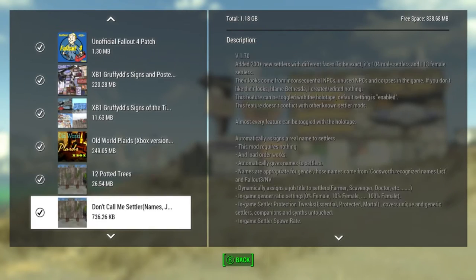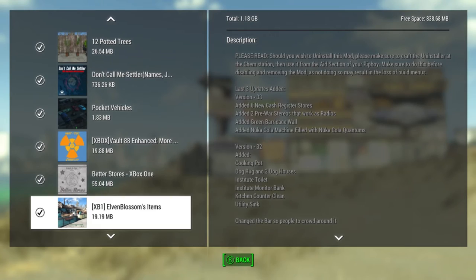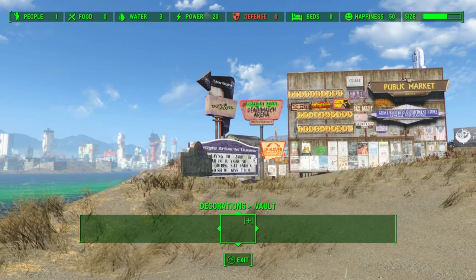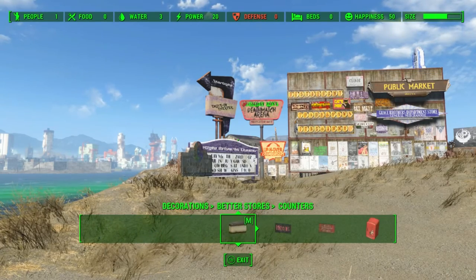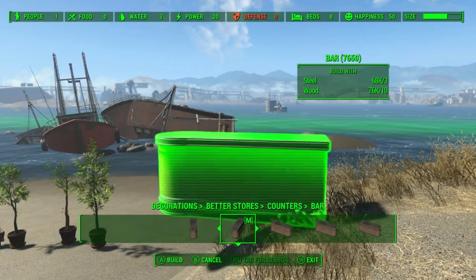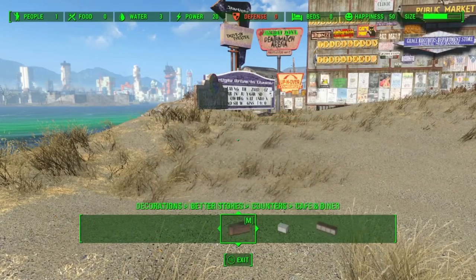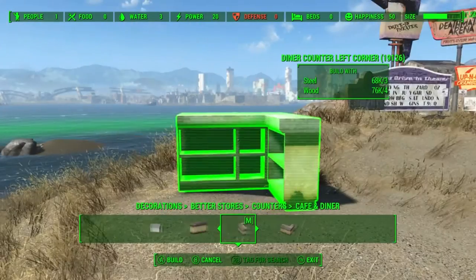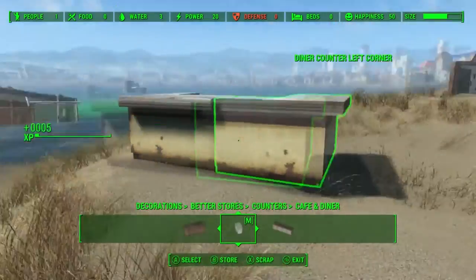The next one is Better Stores. Okay, I love this one. This is where I get a lot of the neon signs. I think at least one person asked me where I got those. So if you go into here, it has its own tab. And so you have all these different counters, which are the same. I don't know why there's so many different ones of the same thing. I don't think they do anything different. But they give us cafe countertops, other ones like this that snap together, which is really cool.